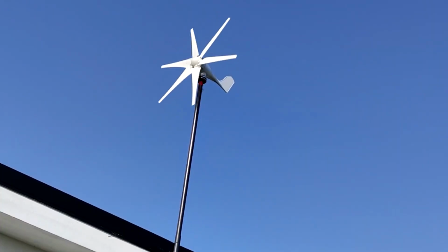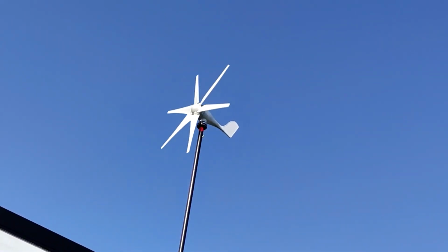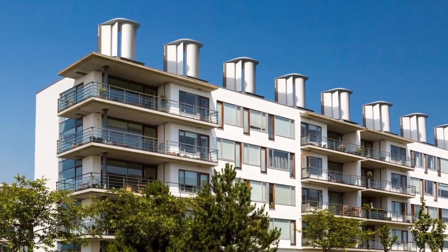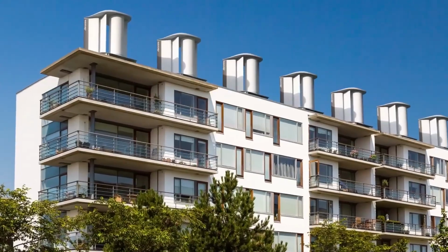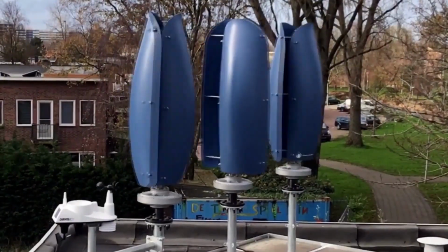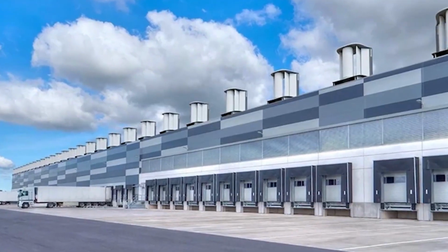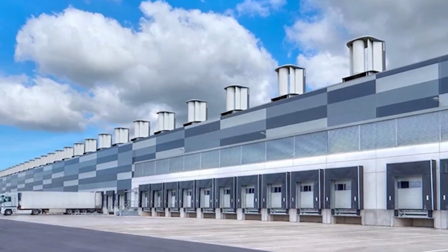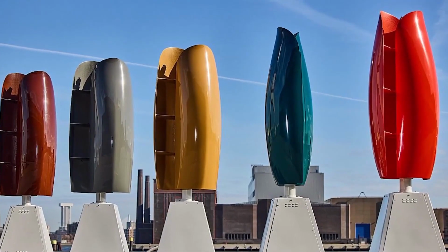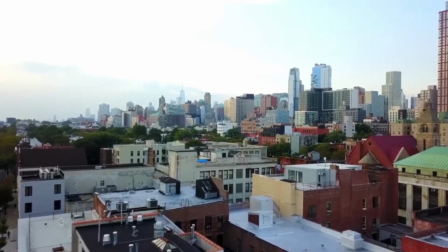These unseen giants are changing the game of wind power technology and offering new possibilities for renewable energy generation and consumption. Government incentive programs and mass production could help make small wind turbines more accessible. As for the future, we may see a combination of vertical, horizontal, and entirely new designs in the small wind turbine industry. In the quest for cleaner, more sustainable energy sources, small wind turbines have an essential role to play, especially in niche areas and locations where space is limited.